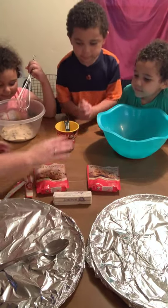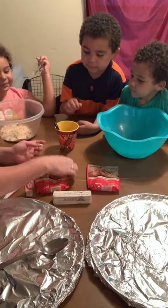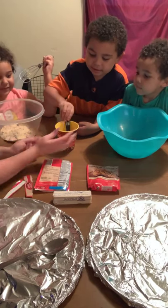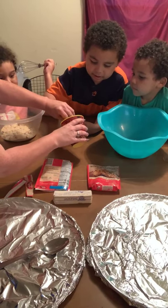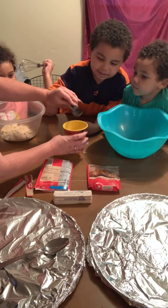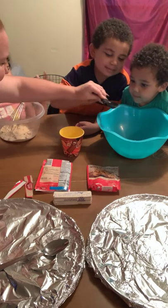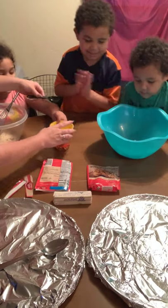Wait a minute. Now, both of y'all, JJ, grab one of these. You only need 1 tablespoon of water, okay? So when you do this, Mommy's going to show you. Take your spoon like this. Now, this is 1 tablespoon, okay? What is this? 1 tablespoon. That's right. Now, make one. No, you only need one. Now, your turn, Amaya. Only one.